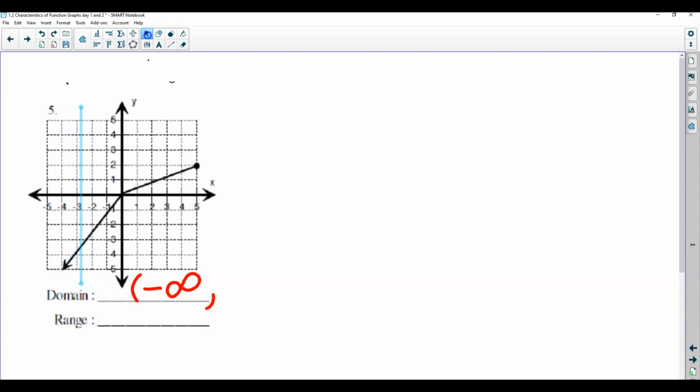So I'm scanning the graph. There's where it crosses the origin, but I don't really care. I just care where it stops on the right side. Boom. There's where it stops on the right side. Remember, this is domain. What's the x value on that? 5. That's right. See how my scanner is touching the 5? I know the domain stops at the 5. What am I going to write after the 5? Bracket, y'all. It's a closed dot. Remember, closed dots are brackets.